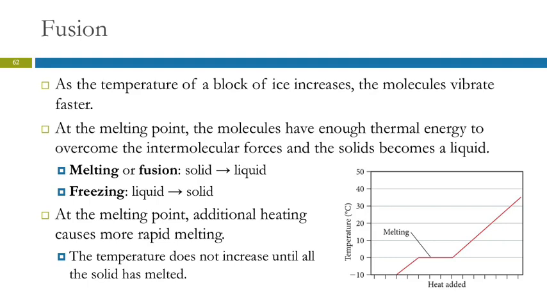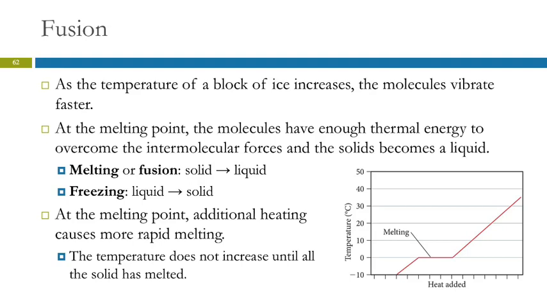Fusion. So fusion is melting. Melting or fusion. So we're going from a solid to a liquid. Freezing is the opposite, liquid to solid. So fusion doesn't always bring up the idea of melting. But think about chocolate chips. Chocolate chips are solid, right? And if you heat them, what happens to them? They melt and they fuse together, right? And then you've got this big mass of chocolate. So fusion is melting.